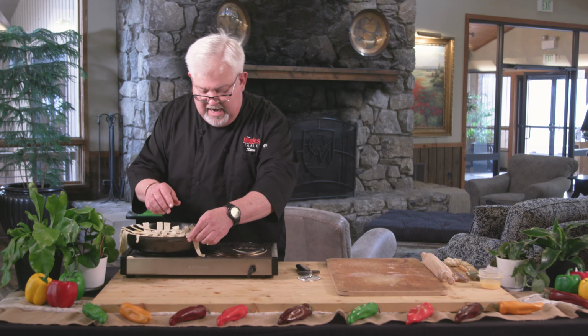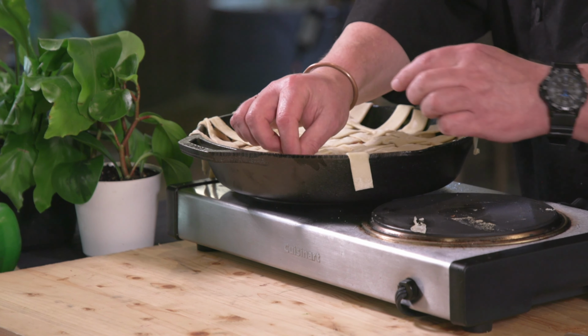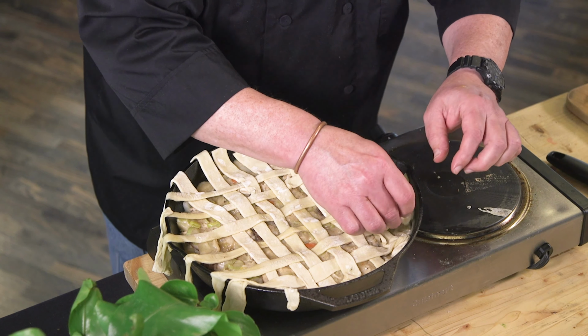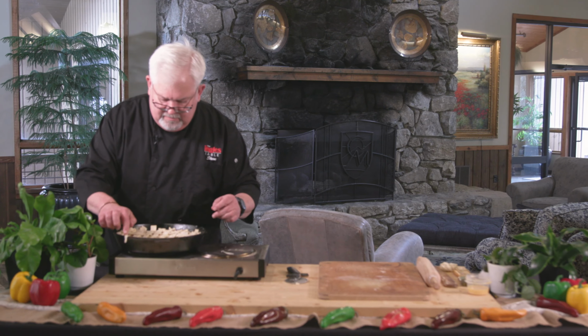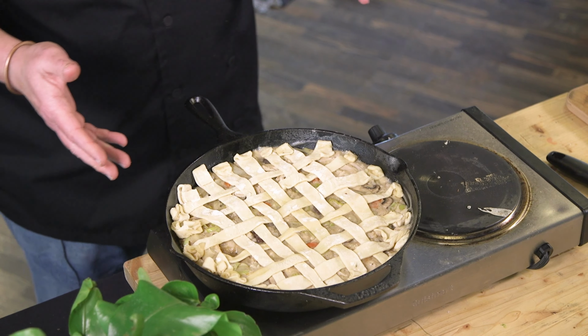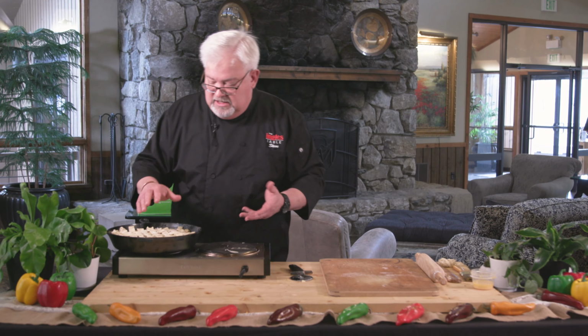And so what you want to do to your edges here is just take them and tuck them down around the edge here. Makes a nice little border. Just kind of fold them under and tuck them down. And when we get finished with this, we're going to take it and put it in the oven at 400 degrees. See how nicely that turns out? At about 400 degrees for somewhere in the neighborhood of 20 to 24 minutes till this is nice and golden and a little bit puffy.